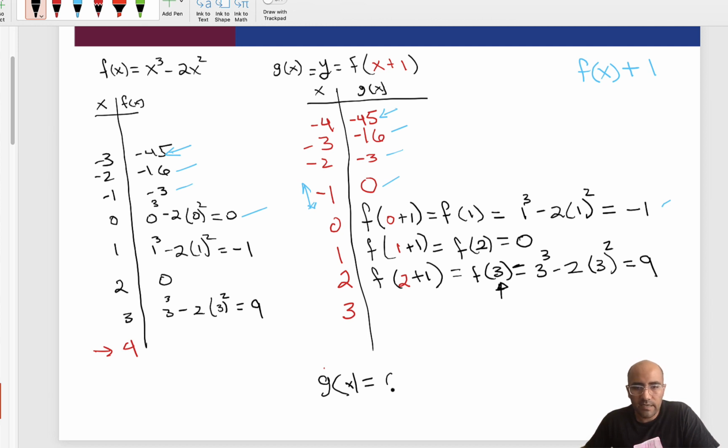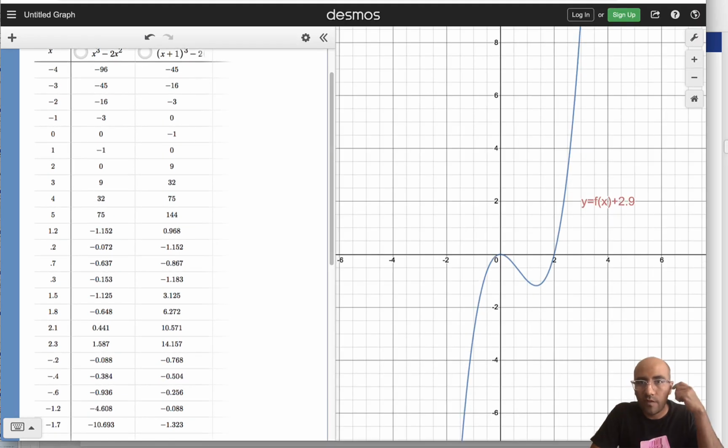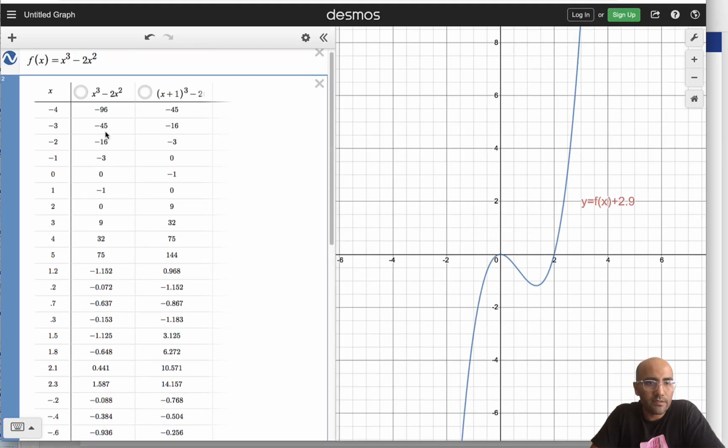So it's the same thing as saying it's x plus 1 to the power of 3 minus 2 times x plus 1 to the power of 2. Good. So this is f of x plus 1. We're plugging in x plus 1 into each one of these x values and getting this as a result. So that's what I typed into Desmos. And let's explore what happens on a point-by-point basis. So let's get rid of so many points here.